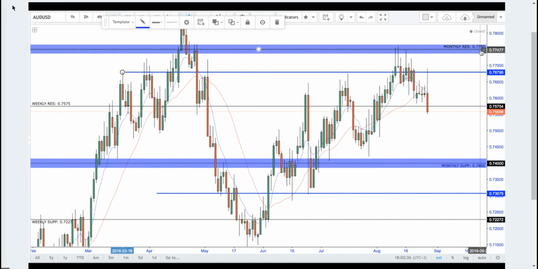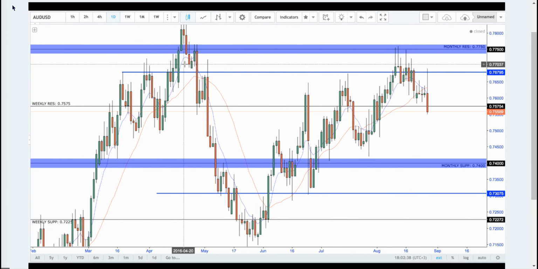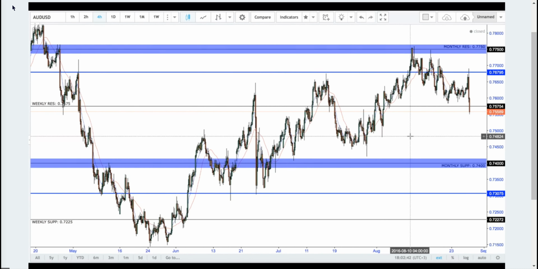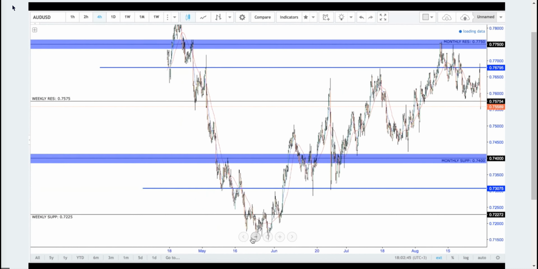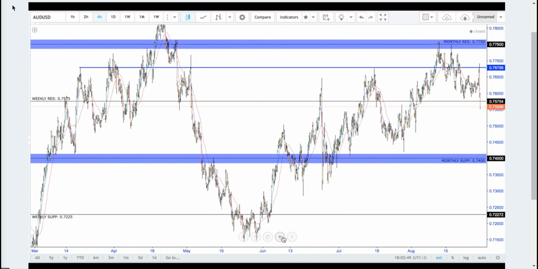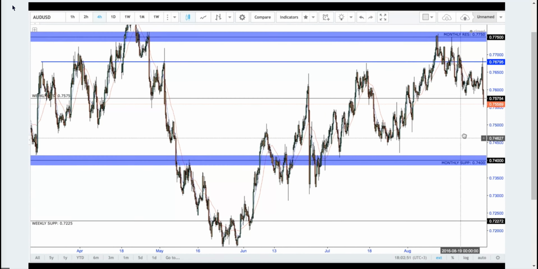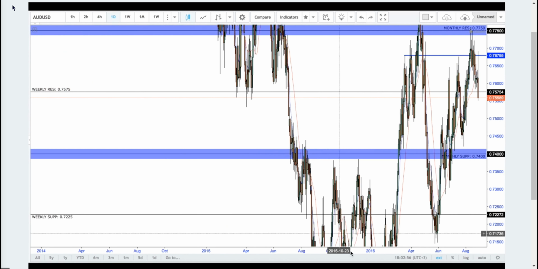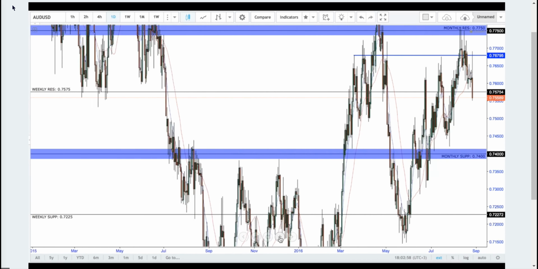More or less for the monthlies, we're focusing on the 00s to start with, and then the 50s, sometimes even with the weeklies. But with the dailies and 4 hours, it doesn't matter too much. Why I say daily and 4 hour is because we can flick between the daily and the 4 hour time frame. A lot of the time, if you spot the levels on the daily time frame, by all means keep on the daily time frame. But on some currency pairs it's always going to differ. We can, in fact, move from a daily to a 4 hour, but we'll get to that in a moment. So let's carry on and see what else we can spot on here.